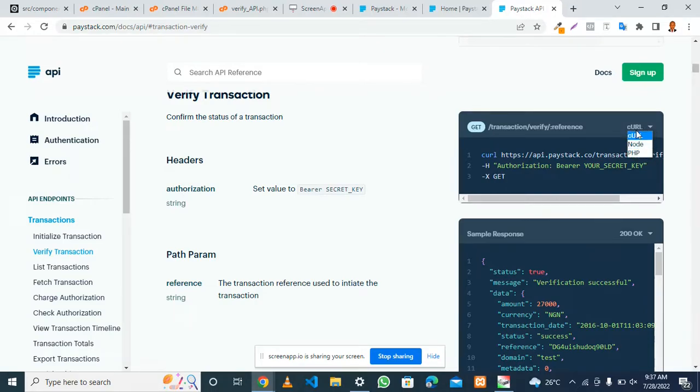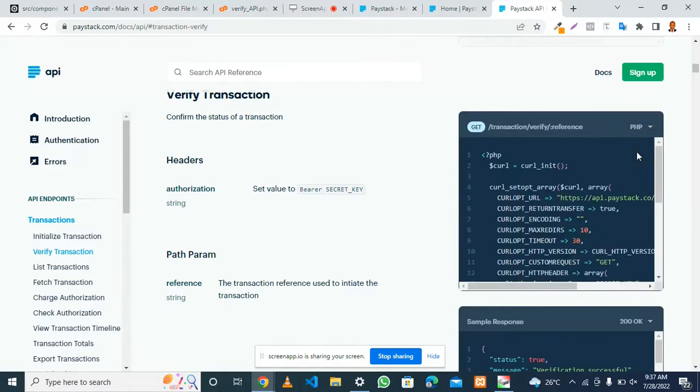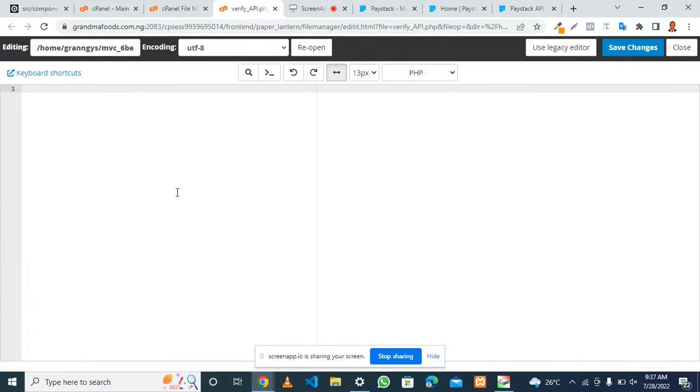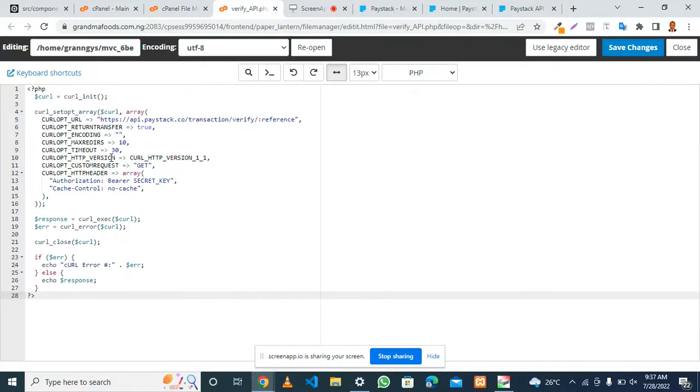Then you can actually work on either Node, Curl, or PHP. But since I'm using PHP, I will choose this. Then copy everything they have here. Then I go back to my file and paste everything here. So at least we've been able to get what the code wants to work with.